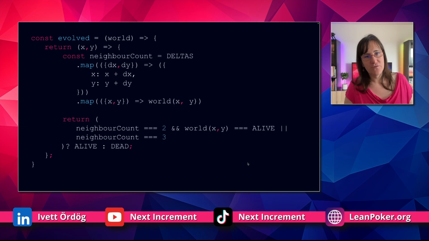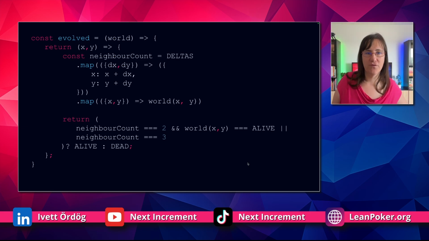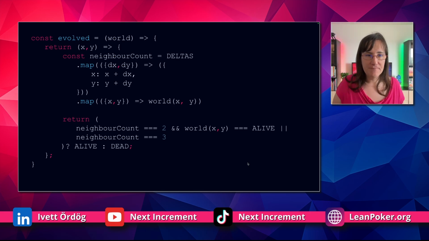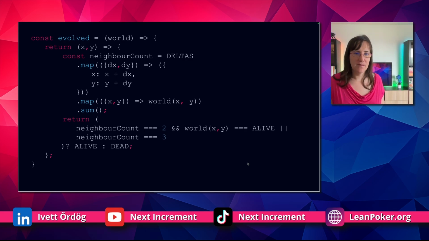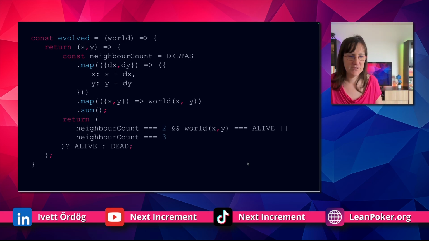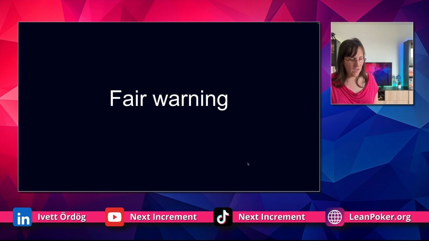If we have a list of the neighbors, then we can apply the previous world function to this list, which is really nice, because now we only have to sum this up. Because if we sum this up, then we suddenly have the number of cells that were alive in the previous generation. And that's it.